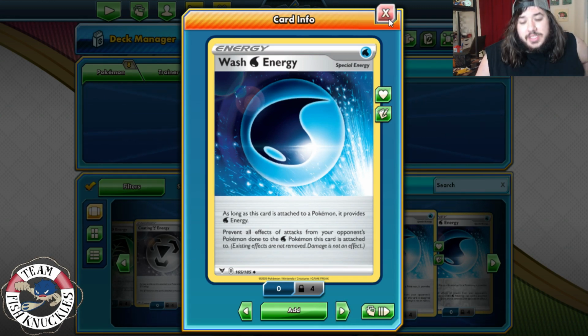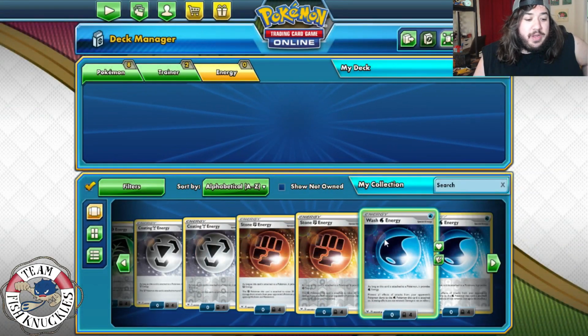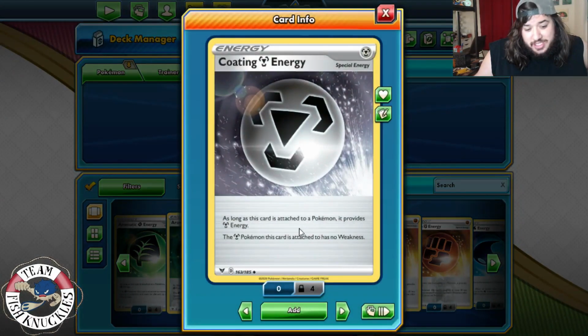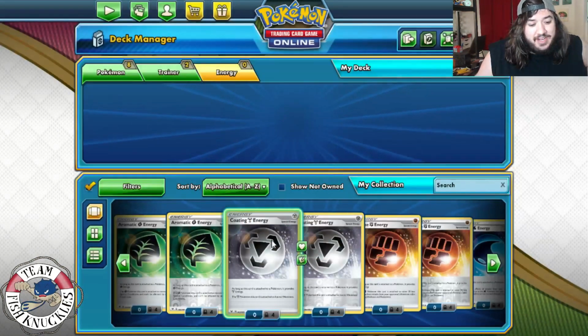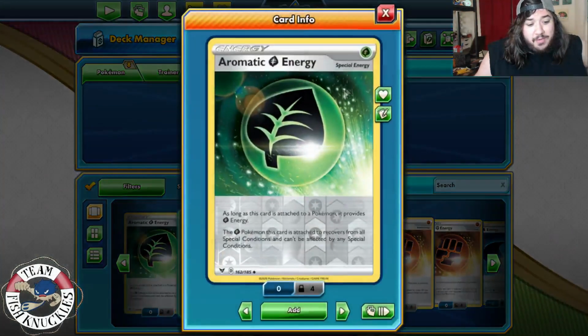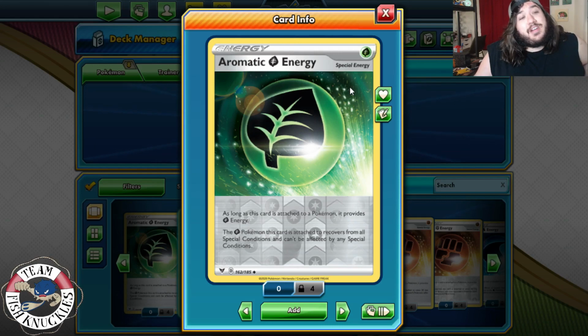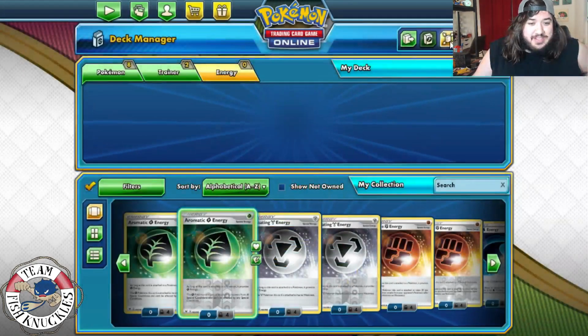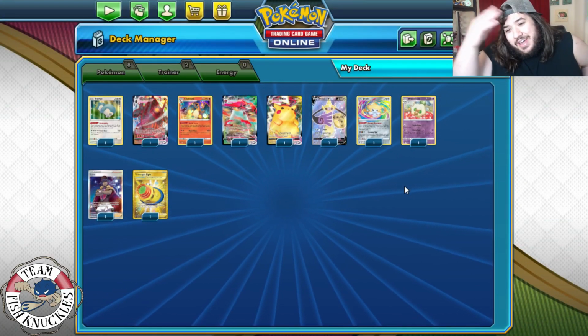So this all depends on the deck, and they're all pretty good in their own way. The Coating Energy seems pretty nice if you are a fan of the steel decks, since that fire weakness is pretty nice. The Aromatic Energy is pretty cool, because now you have a way against Raichu and the Raichu decks that we've seen. But we didn't count any of the energies.